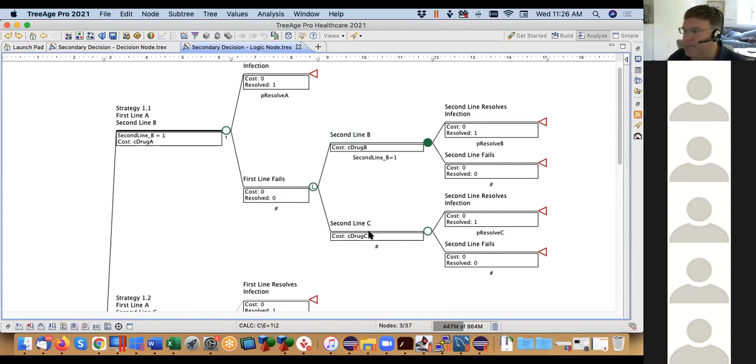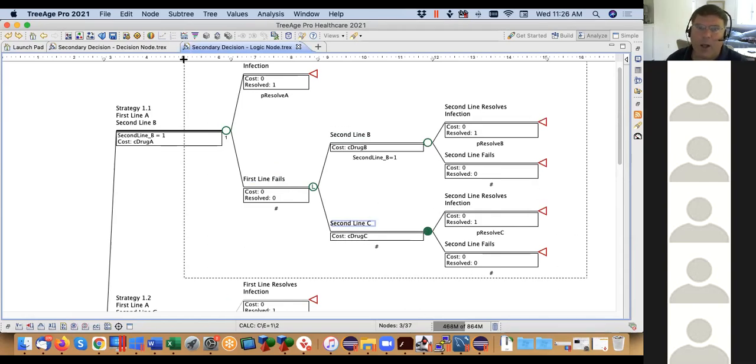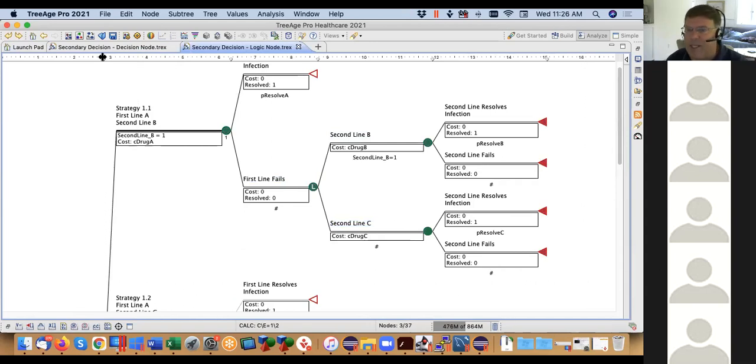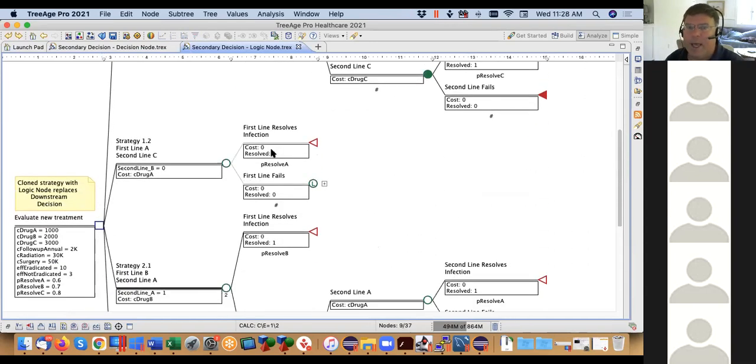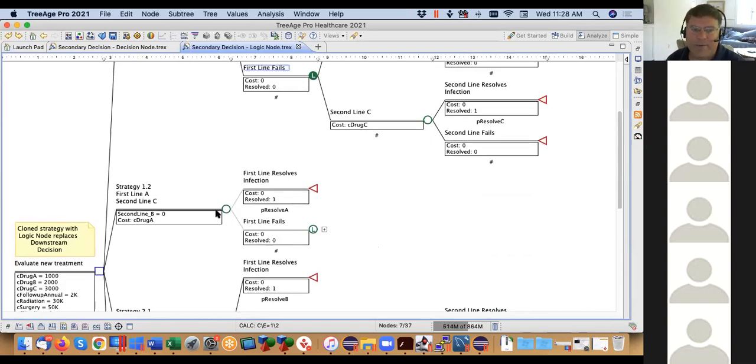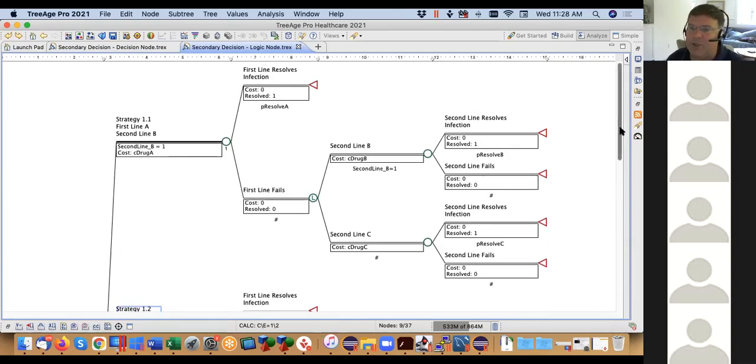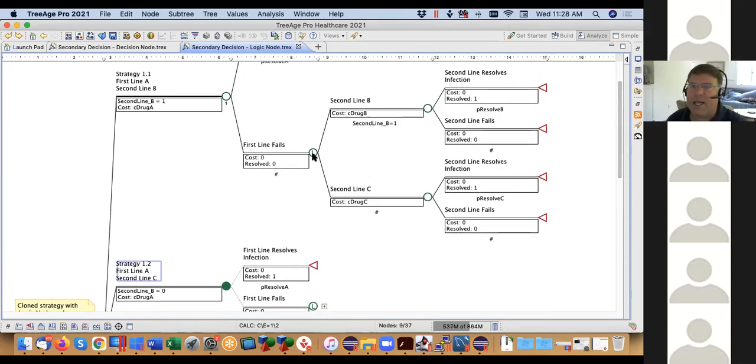Okay, right. So in this case, you're duplicating it in order to say if it's true, you want that to be presented in the rankings list. That's right. I'm basically saying I need this and this to be presented separately. So rather than rebuild all of this, which isn't that big, but it could be much, much bigger, I just want to do a logic node and set a variable definition. And now I don't have to recreate anything. Everything here is duplicated, and I know that I can treat it as if it were a decision node, one way or the other, even though my analysis will treat them as separate strategies.